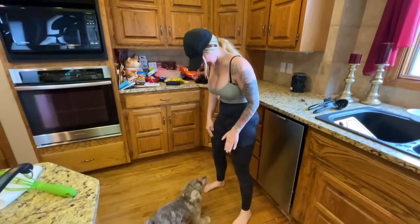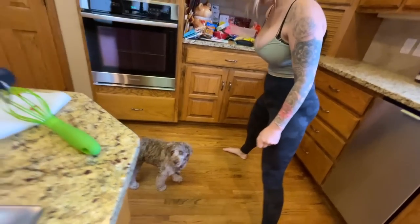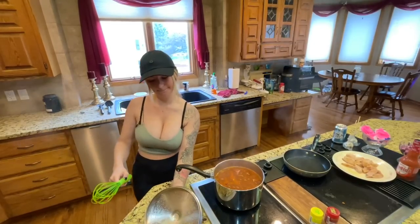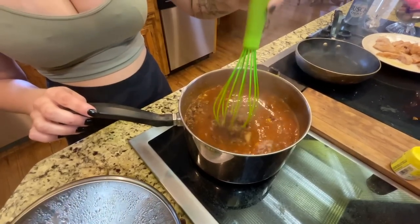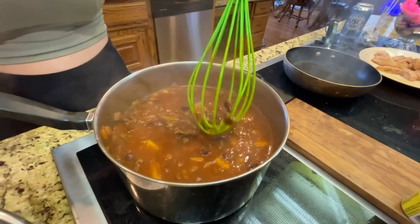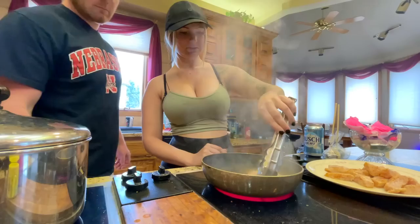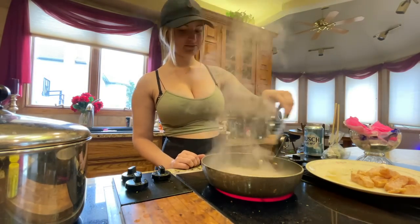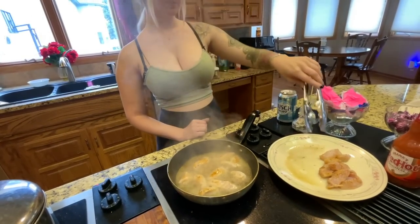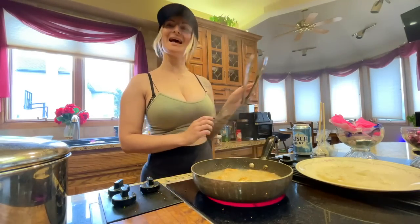He's like, come on, chase me, chase me. Attack. Huh? Squirrel? Ooh, that looks good. Whoa! Fire in the hole! Ta-da!